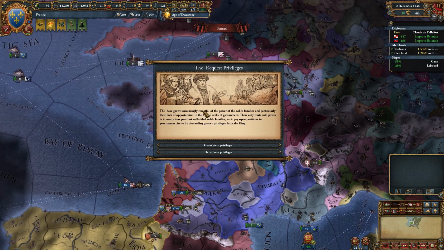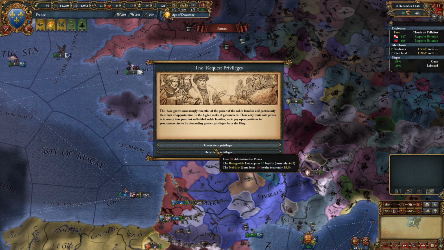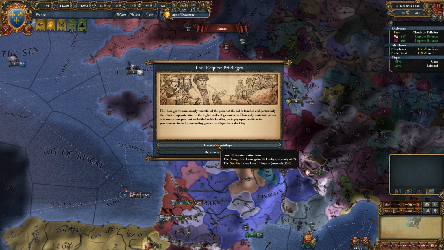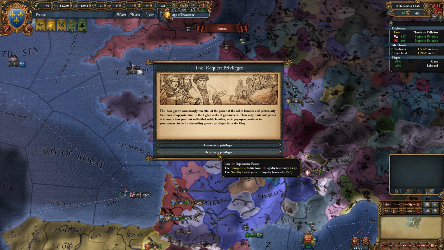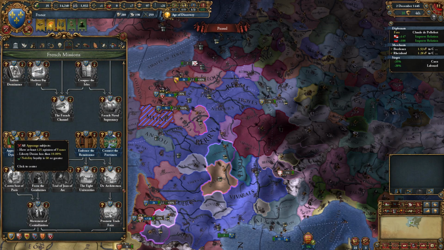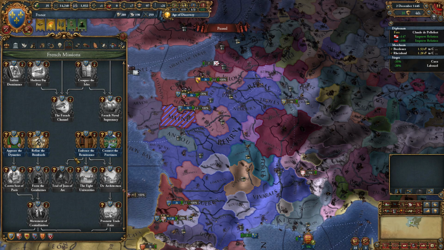So we got an event here, request privileges. We're not going to read these type of generic events here. We're just choosing between the bourgeoisie and the nobility. Well, we know we need to get the nobility opinion up. So let's go ahead and do that. So we've completed one of the parts of that mission there. So now we just need to work on that next part in order to get those bonuses there.